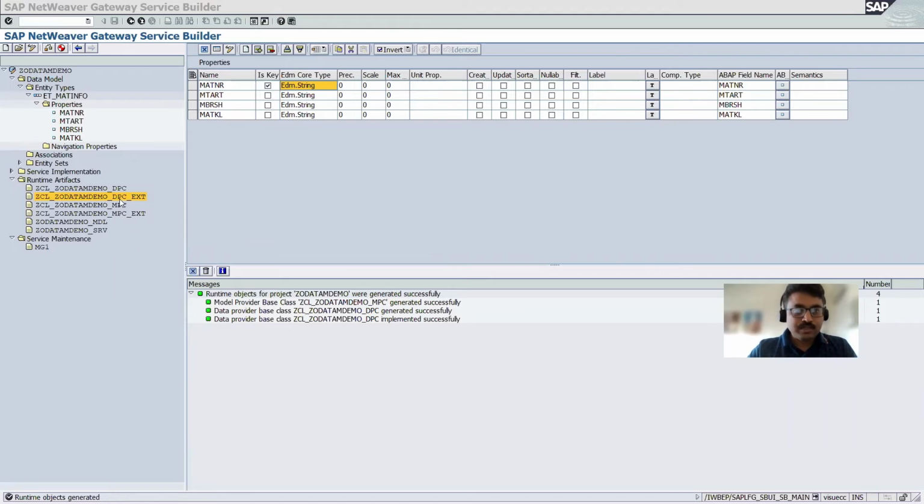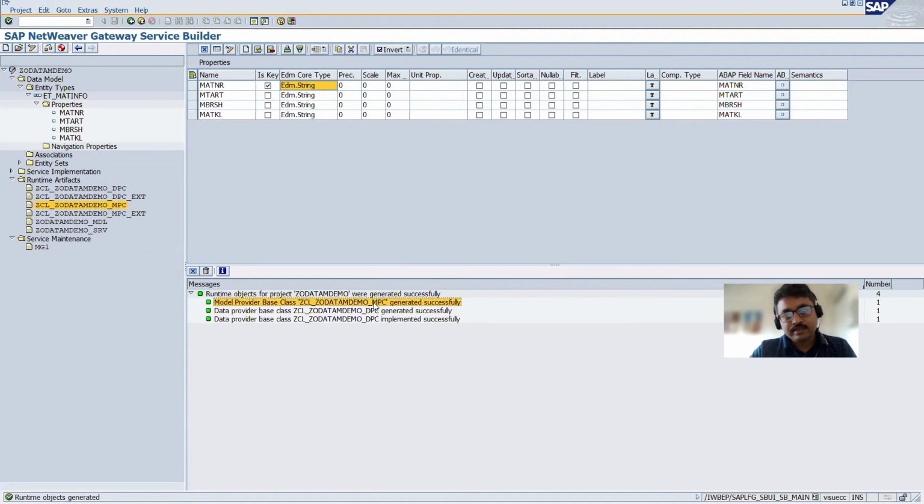You are wrong. Whatever you write under the DPC extension or MPC extension is going to remain the same as it is. DPC extension and MPC extension get generated only once. On the other hand, DPC and MPC get refreshed every time.